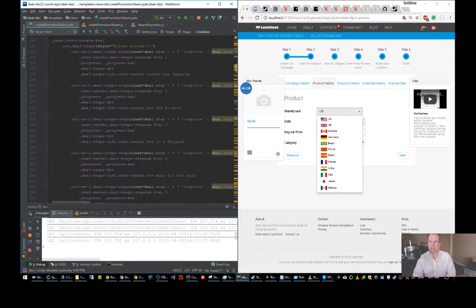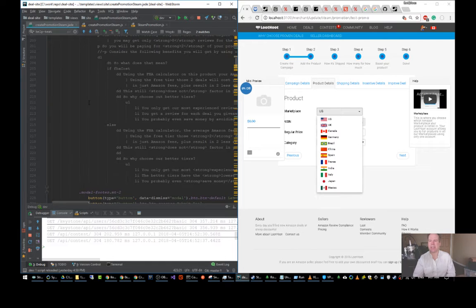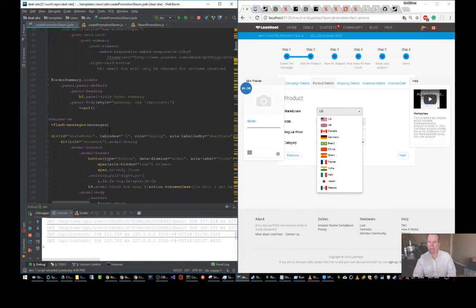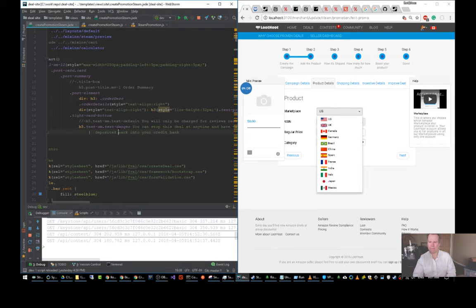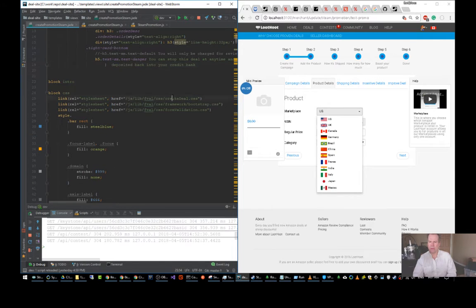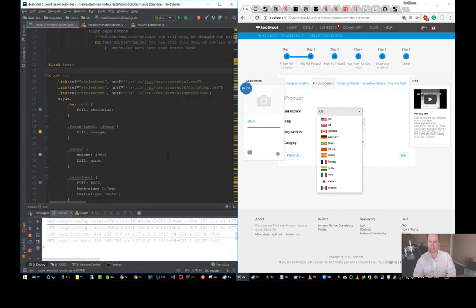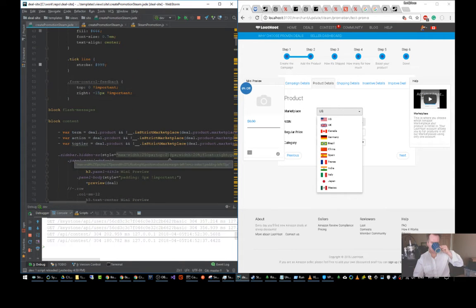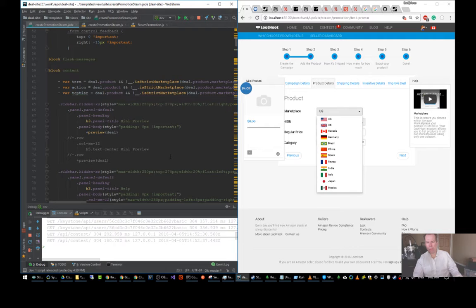This is the Jade. This is basically the HTML that's being rendered right now on the right. And I'll try to get my bearings in here and see what I want to do. Create deal CSS. Here's our mini preview. We can see that here.